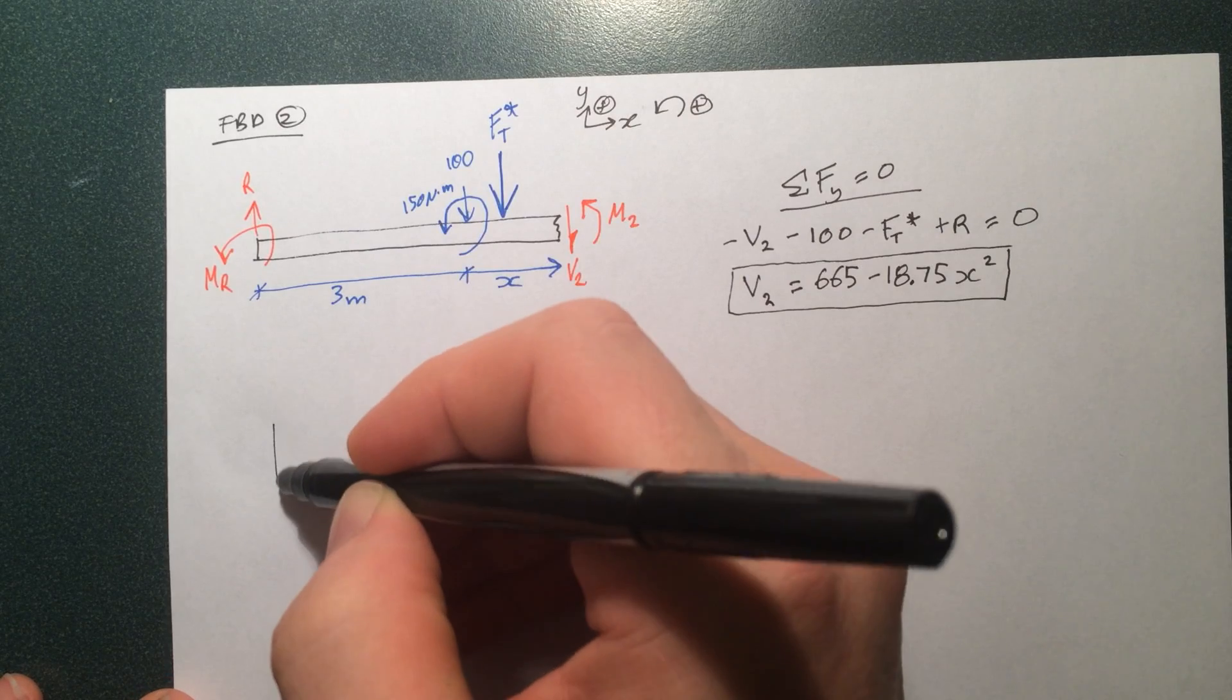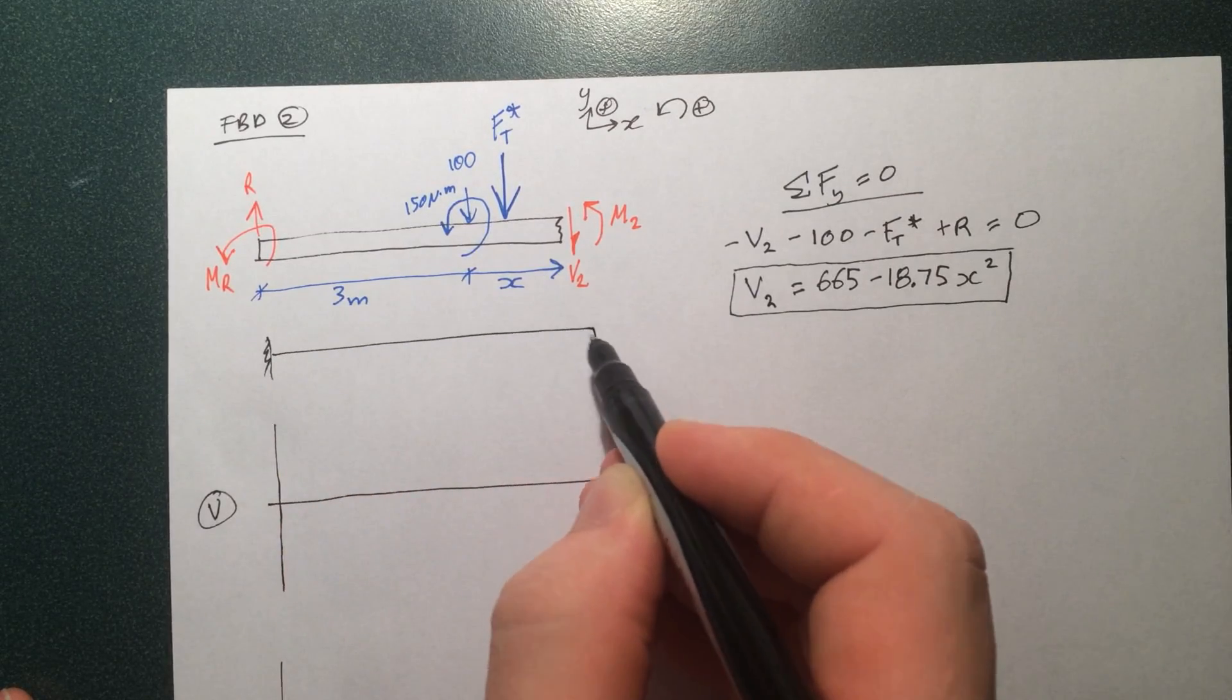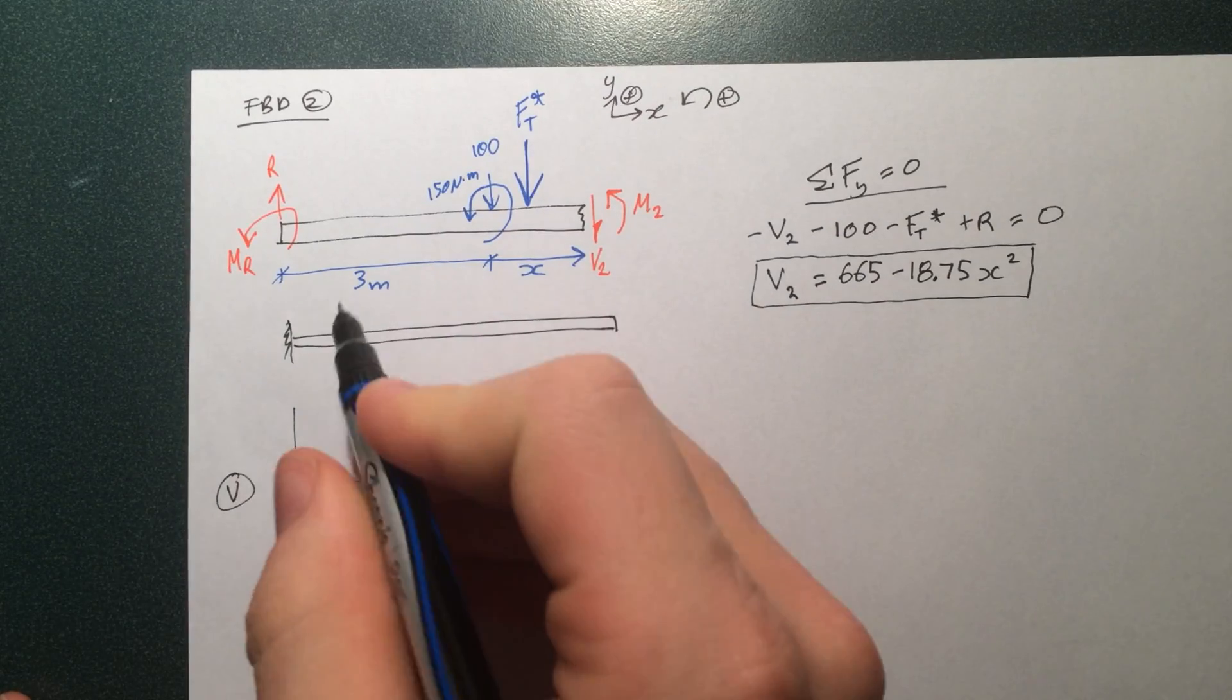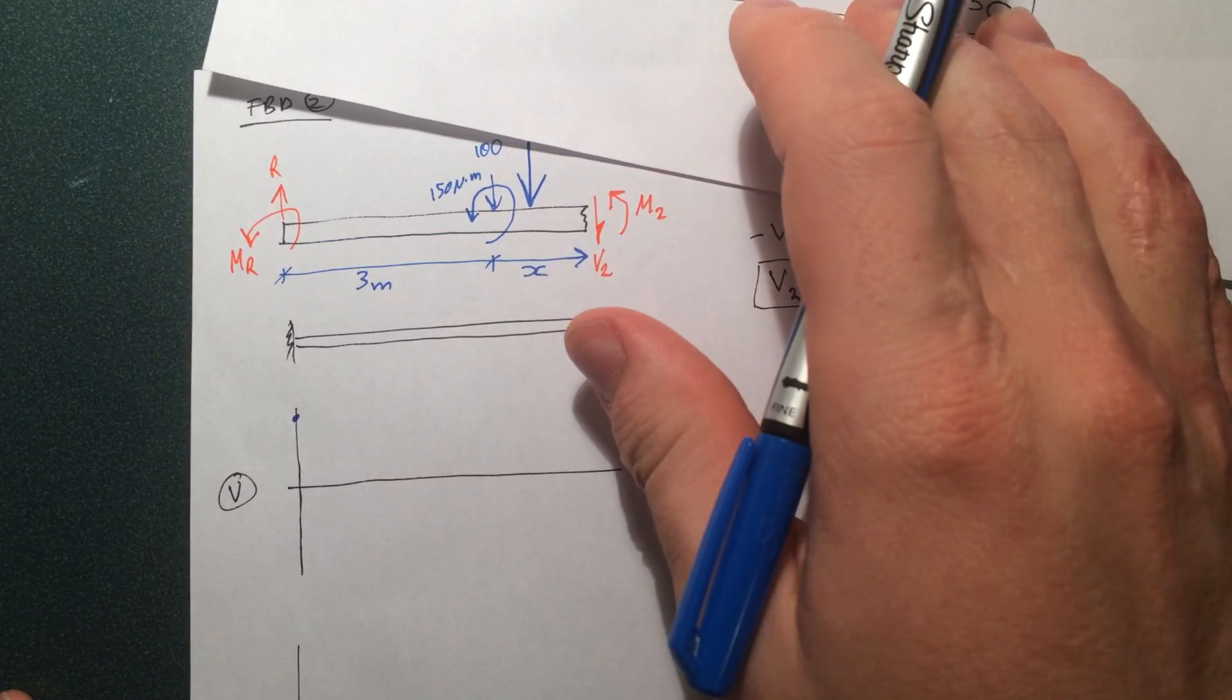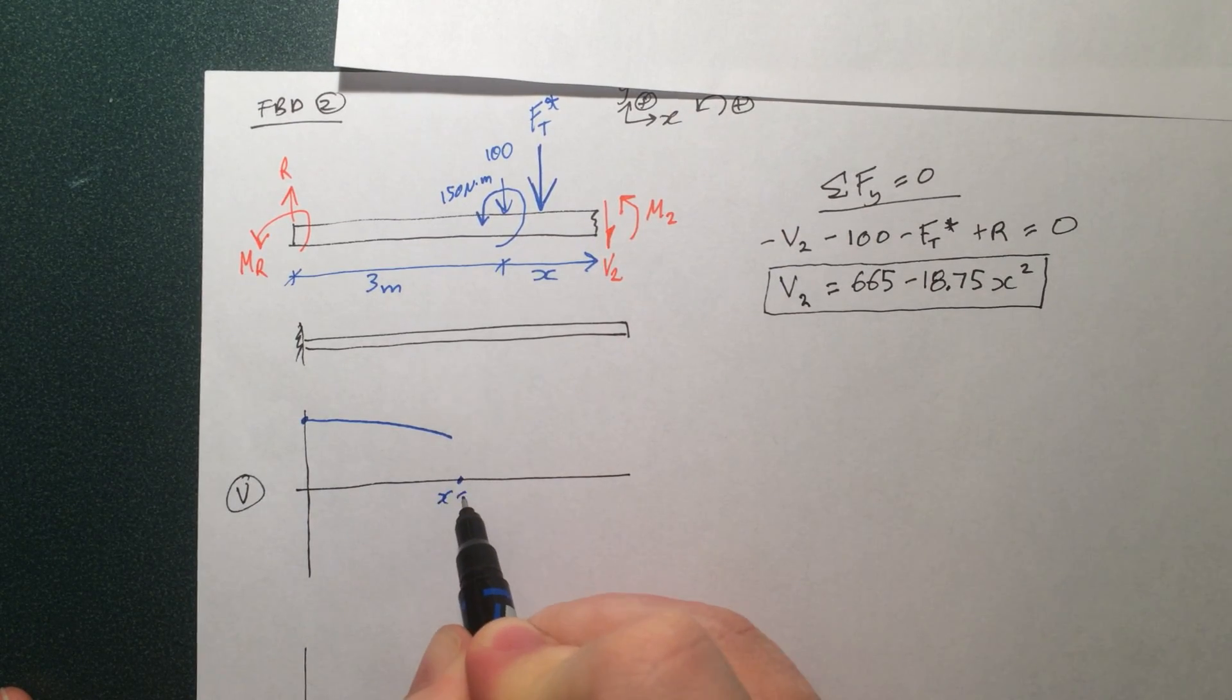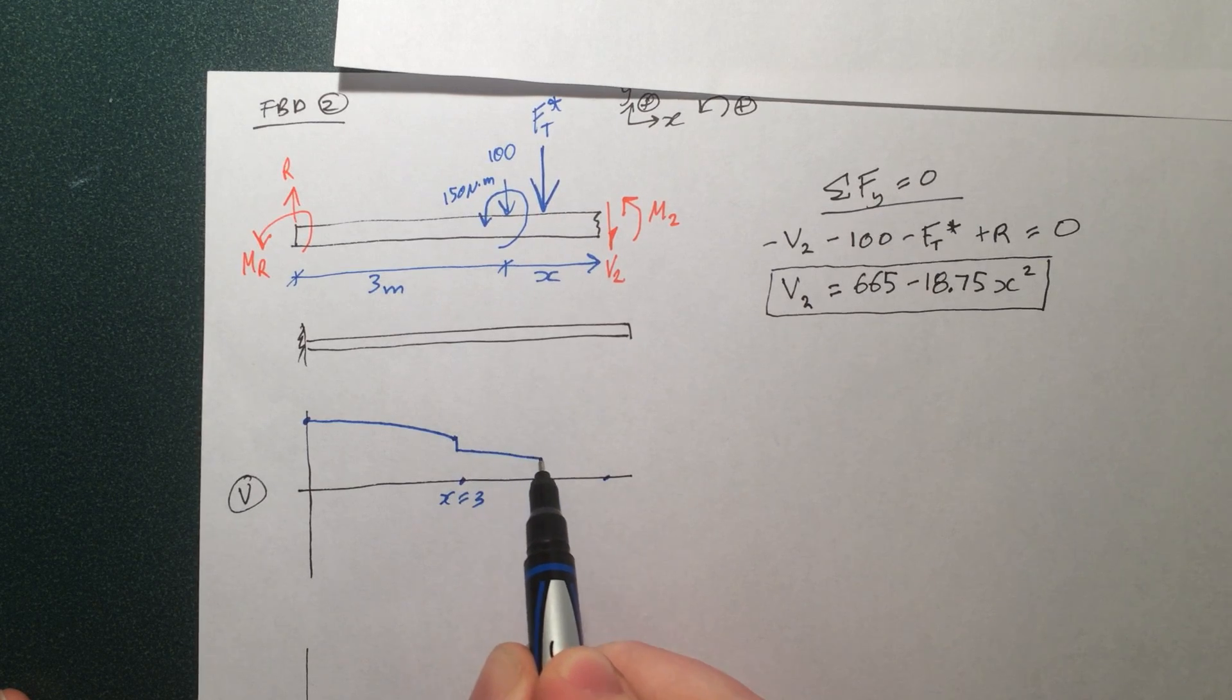So I'll get some bending moment shear force diagrams up here. So like we said before, the shear force is going to start at some value equal to the magnitude of the reaction because the reaction kicks us up initially. And then it's going to go down quadratically according to this formula right here. Until we get about half the distance where x equals 3. And then we get like a jump here. That's going to knock us down exactly 100. And then the next bit is going to make us go all the way back to here.